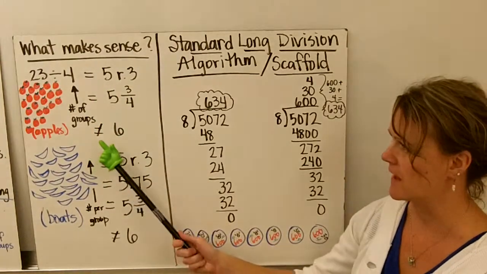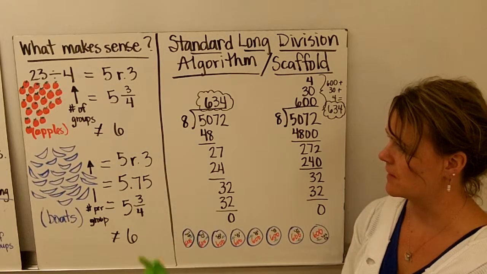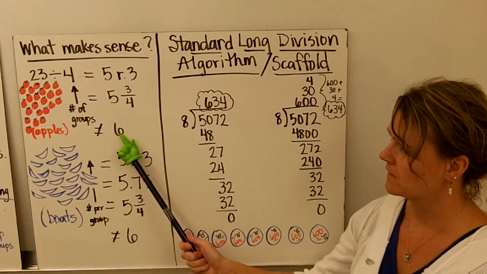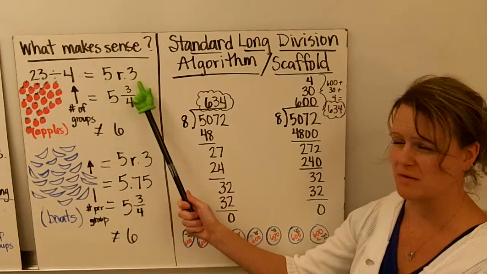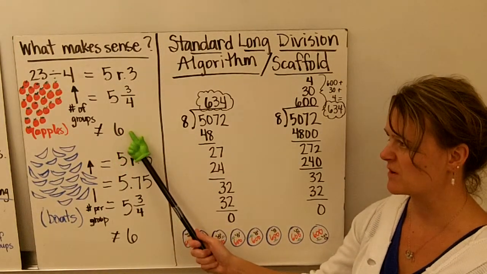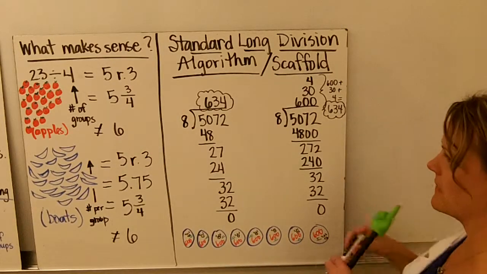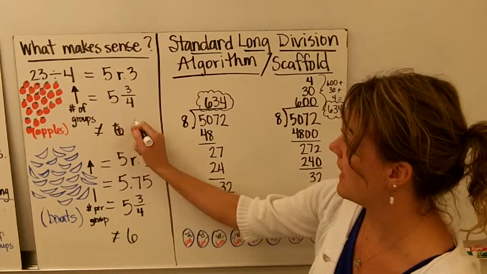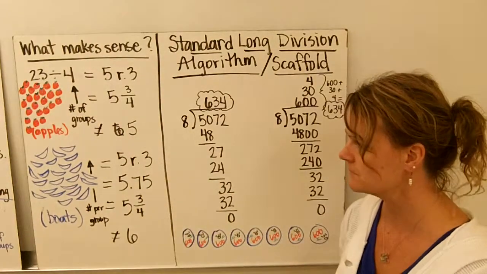Sometimes we might think of this as the next logical answer. In this case, it might be how many apples in each group. It's not equal to 6. 5 remainder 3 isn't equal to 6, but we could say, well, just 5. In fact, let me write that here. Just 5 apples in each group if we don't want to have any remainders left over.